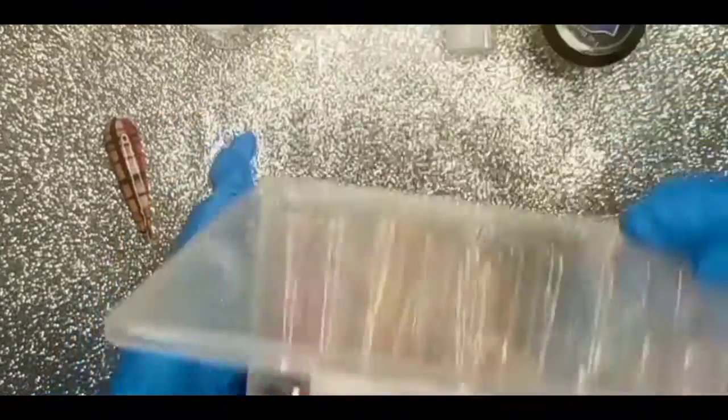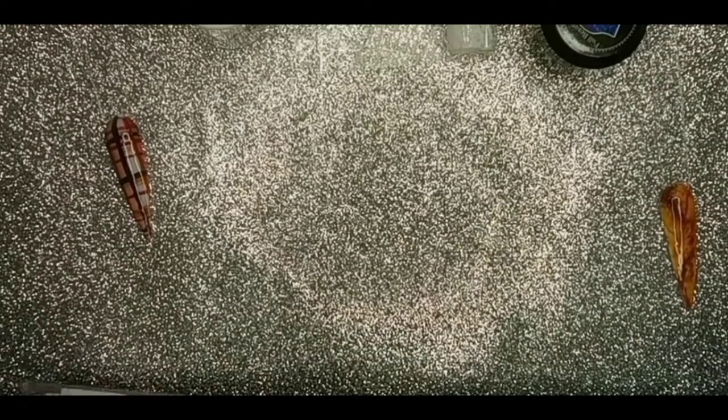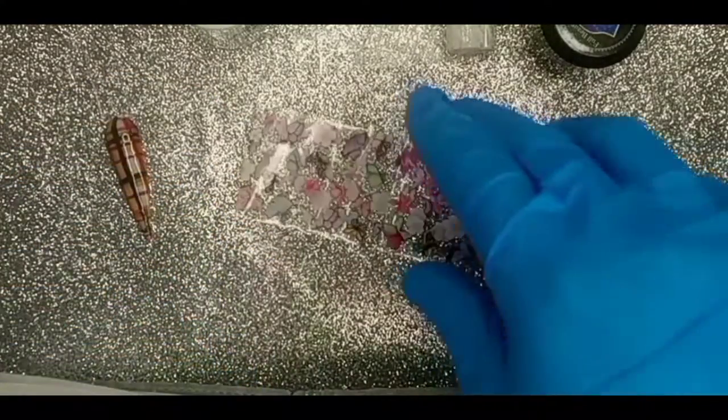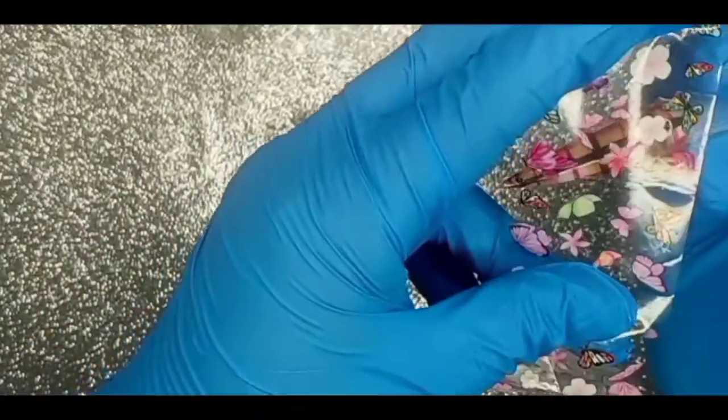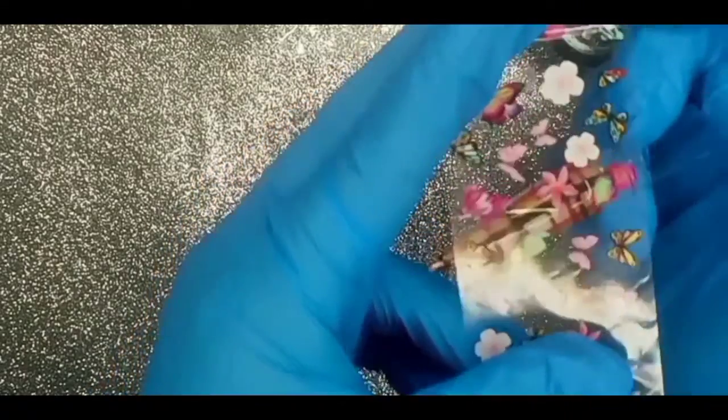Just like good old vibes. On the painted nail, I want to use the flower and butterflies because it looks like that's what it needs, to be honest. That looks really good with this. The contrast between these two is really good for each other, so I'm definitely going to be using this one.